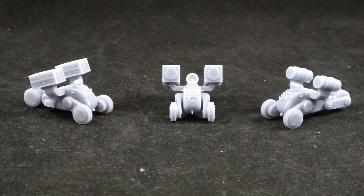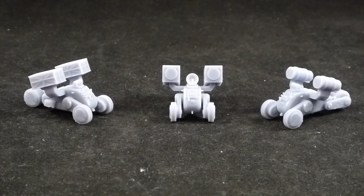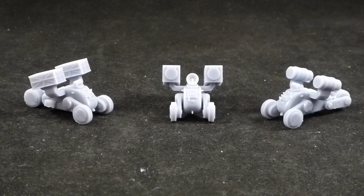So, you'd have seen the last video where I did the Archer and Arquebus. This is the missile-based system that I referenced in that video. If you didn't watch that video, you can go watch it, but the too long didn't read: I was designing my own vehicles that were supposed to fight within an O'Neill cylinder, like a colony from Gundam, and I was thinking the Archer was to be the gun-based system, so actually a tank with a gun.